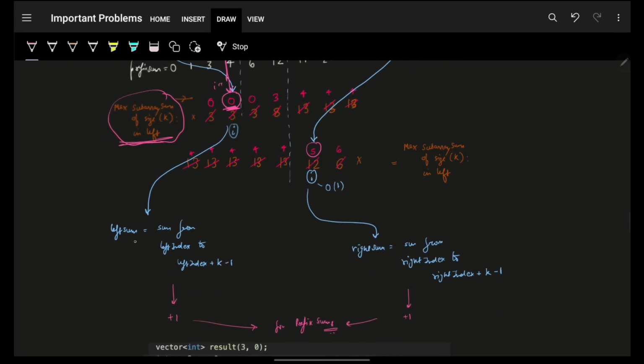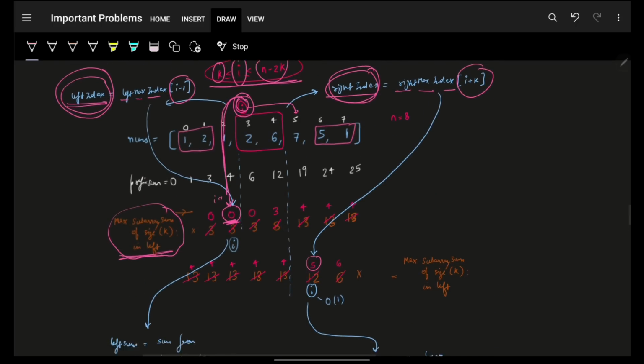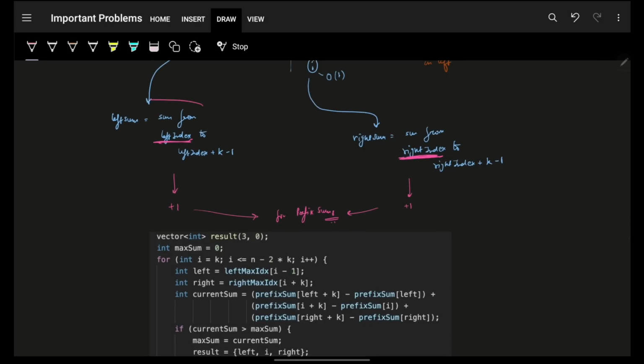With that in hand, simply use your prefix sum again and find the range sum from this index to this index plus k minus 1, to get the range sum of the left subarray and the range sum of the right subarray, right?